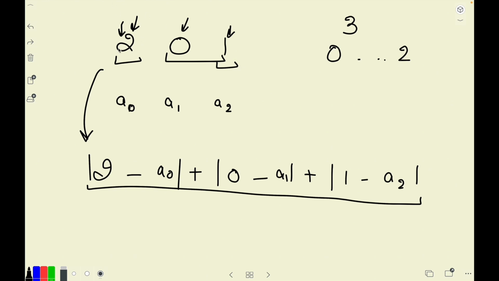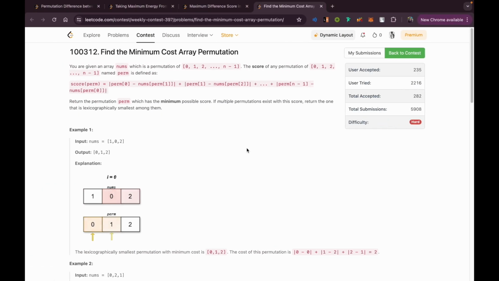Now, this is the value that is created, that's the score. And obviously, if you change the permutation, like the permutation is maybe 0, 1, 2, then there's going to be a different score. Permutation is going to be 1, 2, 0, there's going to be a different score maybe. So as the permutation changes, score is going to differ. So they want you to report a permutation which has the minimum score possible. All right. You want the best, lowest score. And for that score, they also want which permutation it is.